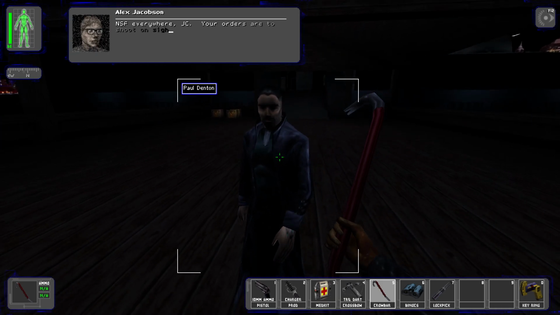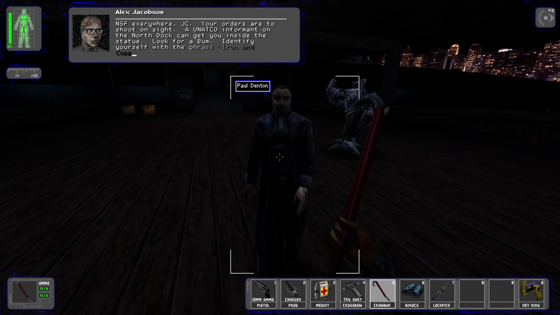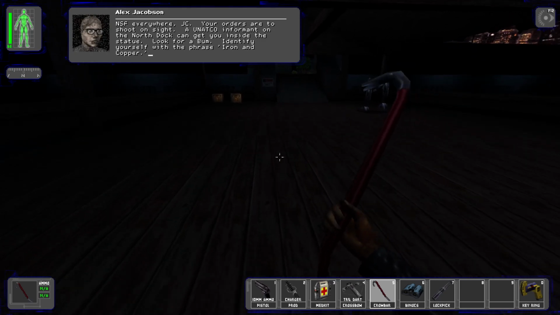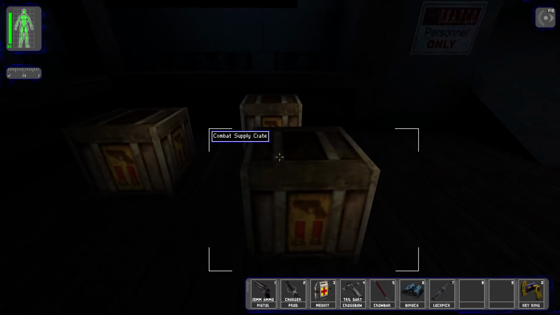NSF everywhere, JC. Your orders are to shoot on sight. A UNATCO informant on the North Dock can get you inside the statue. Look for a bomb. Identify yourself with the phrase, iron and copper. Alright. Iron and copper. Yep.